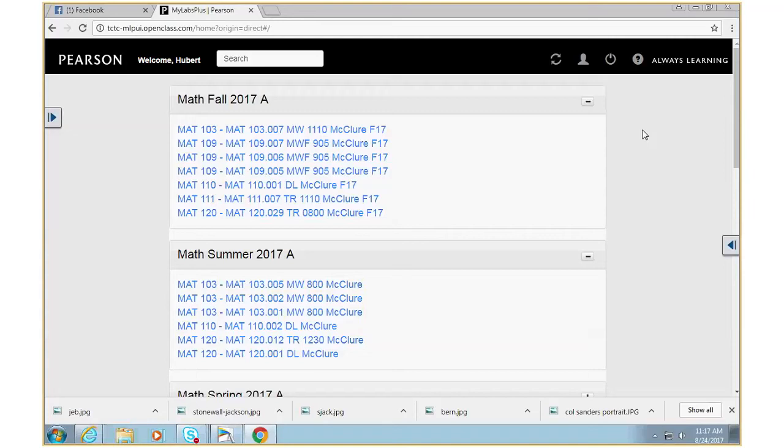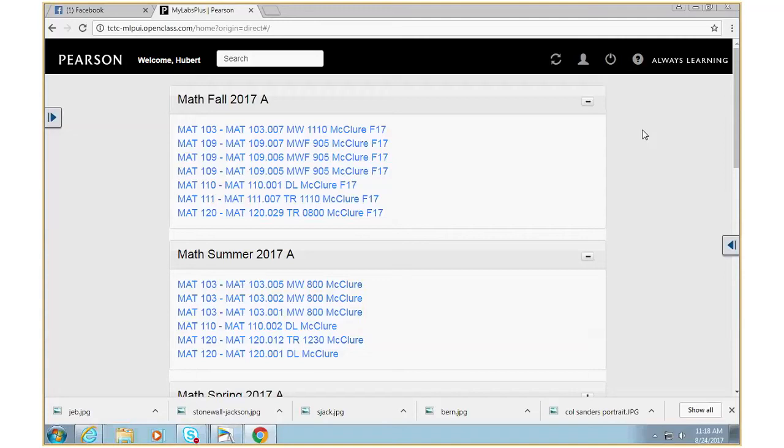Okay? So you got three options. The book or the access code in the bookstore comes in a little cardboard pamphlet. Peel it off, use that access code. That's where it says access code. Get access code, or do you want to buy access code? That's if you want to buy it online. And then use the 14-day trial period, but do not go past the 14 days, and it'll let you know.